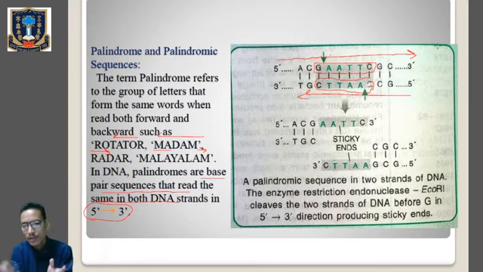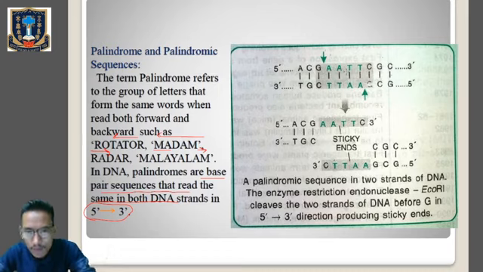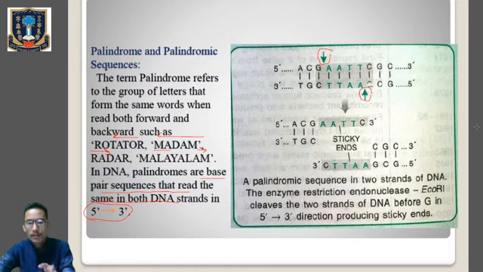Restriction endonuclease will recognize these palindromic sequences GAATTC in both these strands and will clip it and make a cut over there. Can you see the arrow over here? This one. So I'll just make it clear, so it will be easier for you. It has been recognized. Now after recognizing it, it will clip it. Can you see this green arrow? So the enzyme is cleaving the DNA molecules. Now it is making a cut over there.